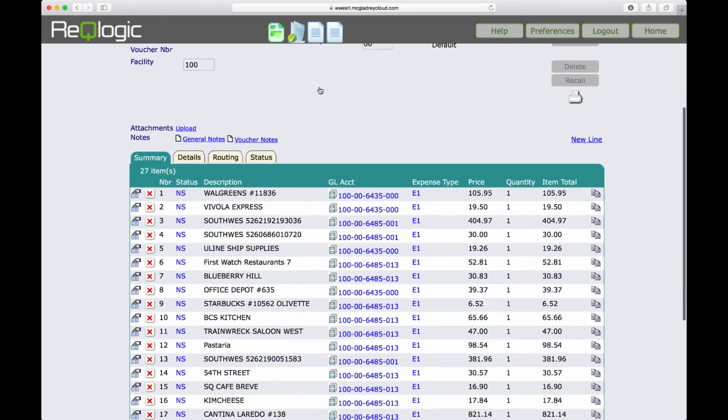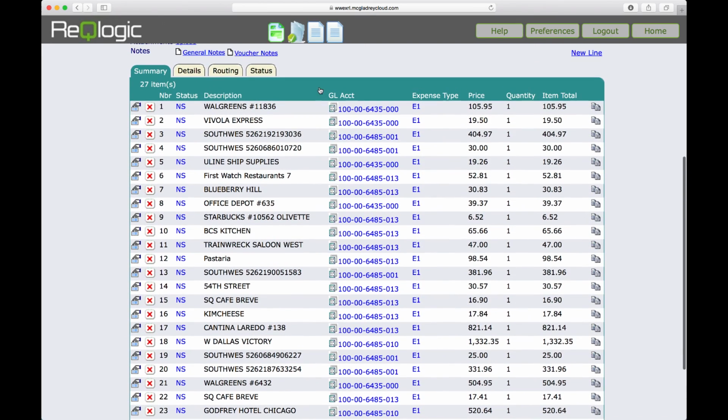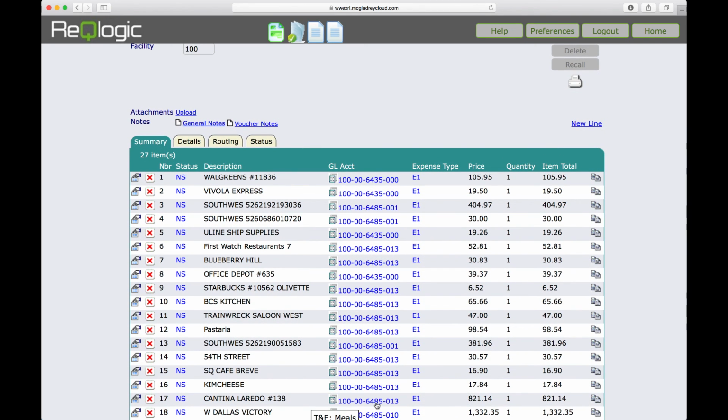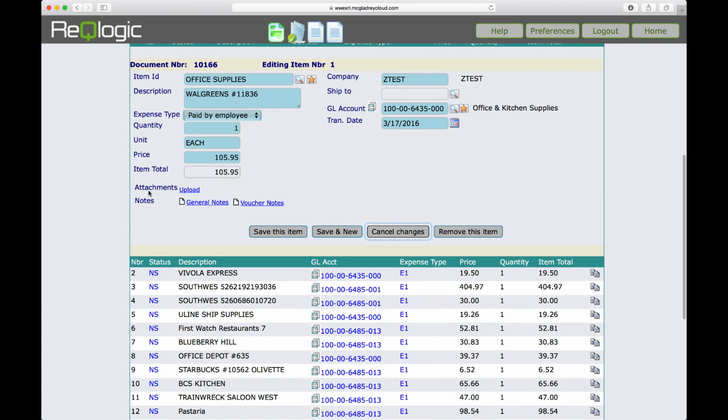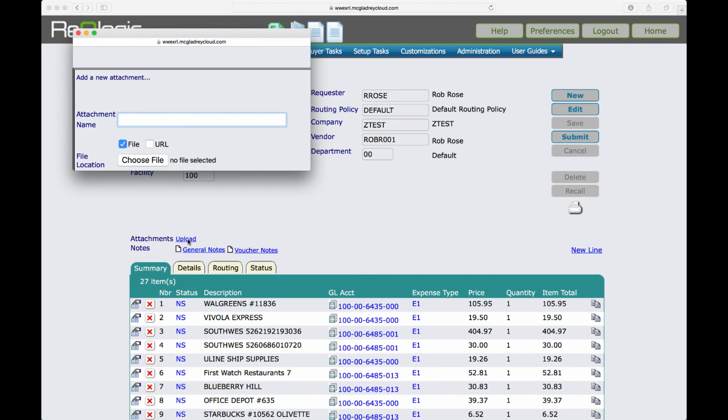Now all of my lines are on my expense report. And you can see they're coded based on the item ID that I picked. Now you have some choices here. You can attach the receipt at the line level. And how you would do that would be to click into the line and upload a receipt. Or you can upload the credit card statement by hitting the attachments file here. I don't have the statement, so I'm not going to upload anything.